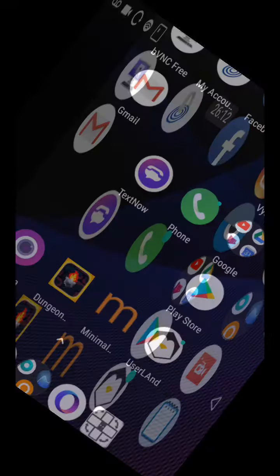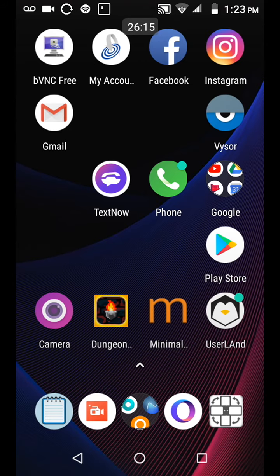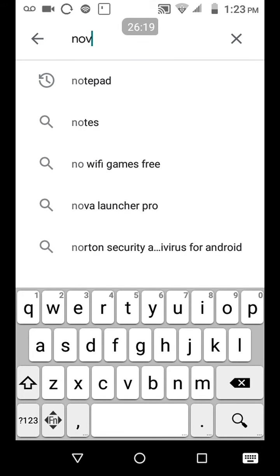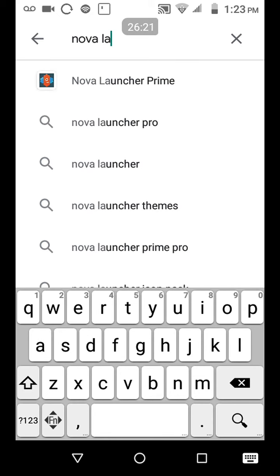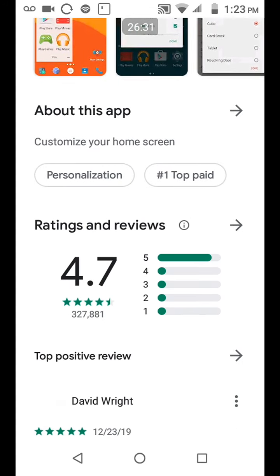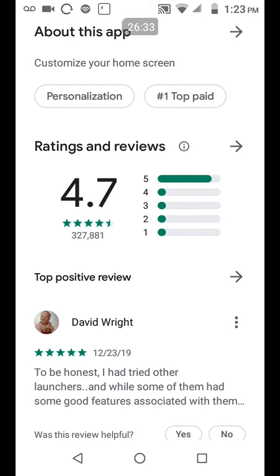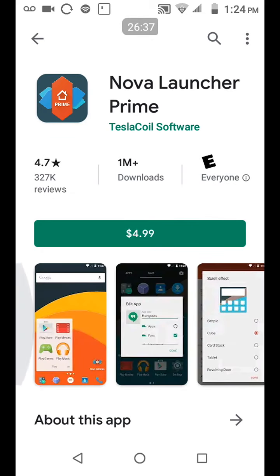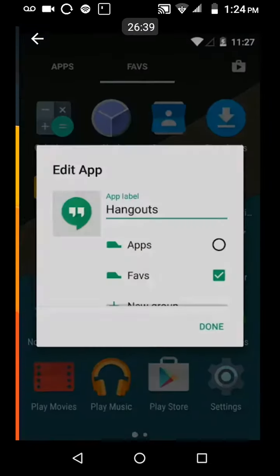And then you could even download Nova launcher, which is nice. What's the difference between this regular one and the Prime, I wonder?